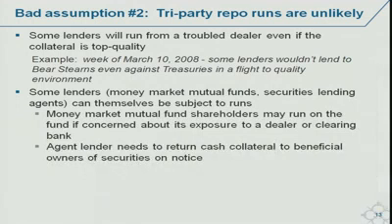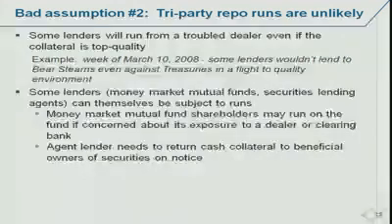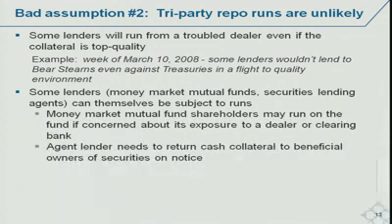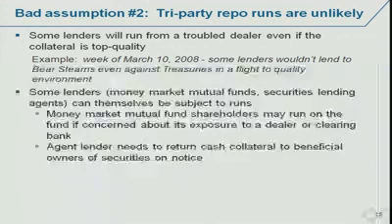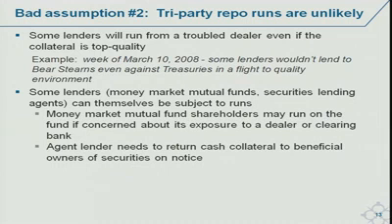Some lenders, it's also important to note, particularly money market mutual funds and securities lending agents, can also themselves be subject to runs. So even if they have the intention to continue to lend to a dealer, if they're facing a run for whatever reason, concern about exposure to an asset class or a specific institution or even a clearing bank, they may have the need to generate liquidity, to pull out from lending and perhaps even to sell assets. Just a couple of examples.